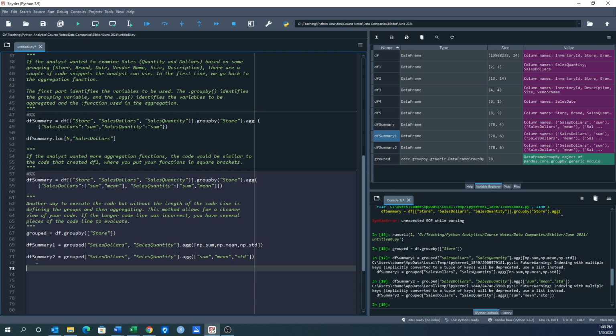But the benefit of using this two-step process allows for changing the variable that you are grouping by. For example, the analyst might be interested in summarizing store and brand simultaneously.